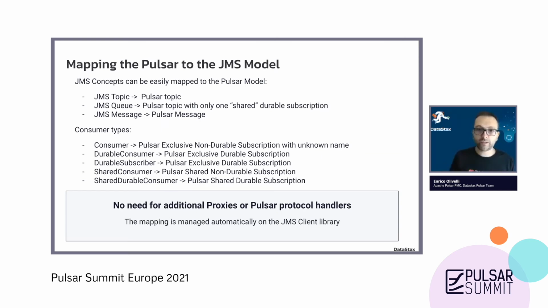But one thing that I want to point out is that you don't need any additional proxy or Pulsar protocol handlers to connect using JMS to Pulsar, because JMS is an API, it's not a wire protocol. You can write your application using JMS and you can connect to any existing Pulsar cluster.